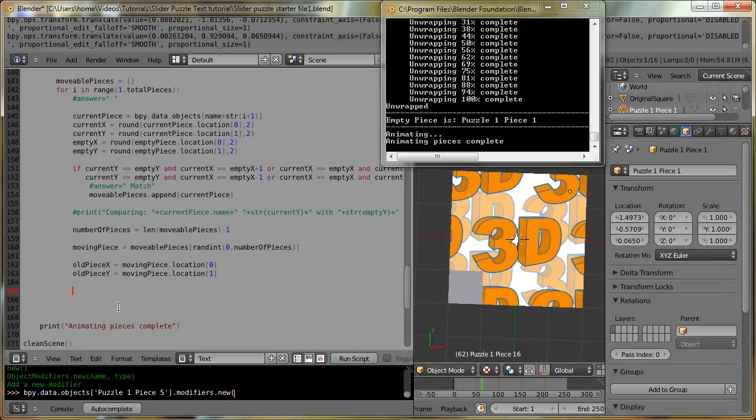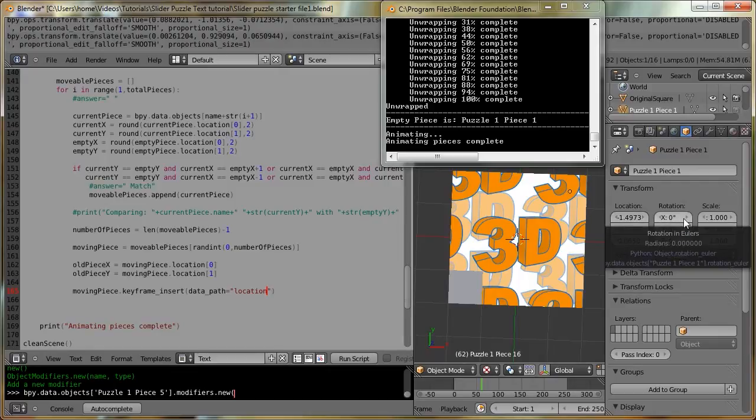And to do that, we can say moving_piece.keyframe_insert(), and then there's a property called data_path, which specifies the property that you want to keyframe. We want to keyframe the location. So this keyword is simply the .location property, so we could animate .rotation_euler or .scale. We're saying location, and because location is a list made up of multiple items which we've been accessing, we want to animate the first item, which is the x, so we're going to say index equals 0.